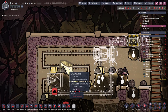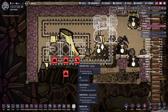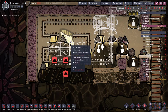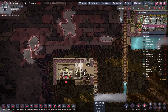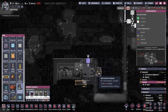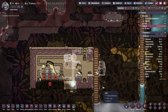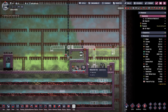In the meantime, this volcano actually became dormant, which means we can open this up completely. Build the conveyor rail here out of steel, and then analyze this as a 9. Alright, nice timing. I also want to set up a dispenser. Let's make it something like here, so we can eventually drop all the items. And this is still a vacuum, so that's really nice. Oh, this is already pumping, that's great.